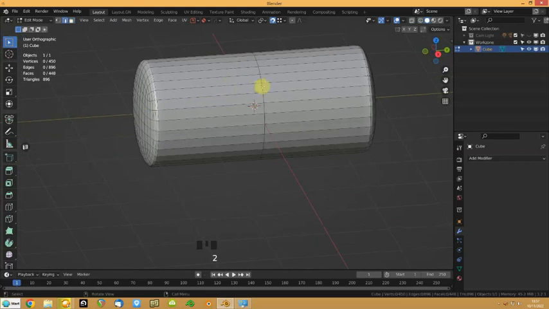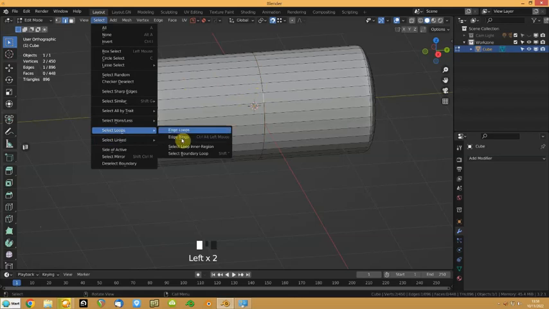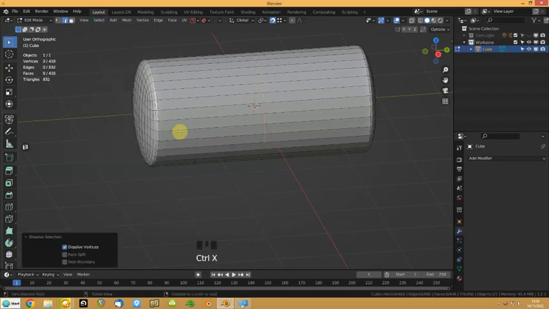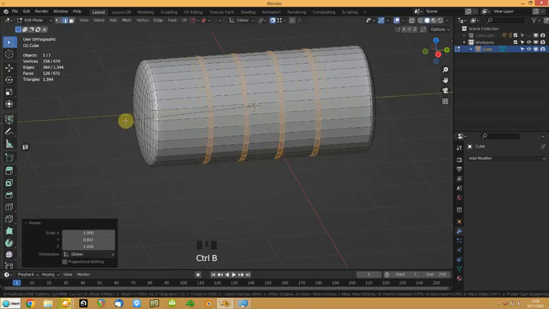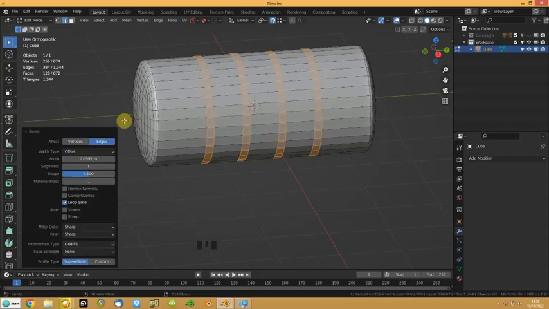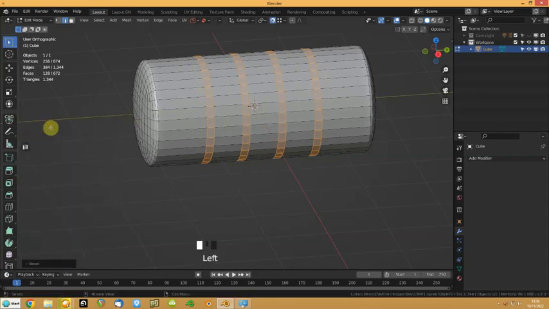Now what I then do is I click on that, alt click. That's a machine tool, but alt click should work. If not, select that and go select loops, edge loops, and do Control X to dissolve it. Then I do Control R, and the reason I use this is it's fewer keystrokes. Like that. I can then scale them in on the Y. Then I can Control B to bevel them to about there. Right, I'm happy with that.